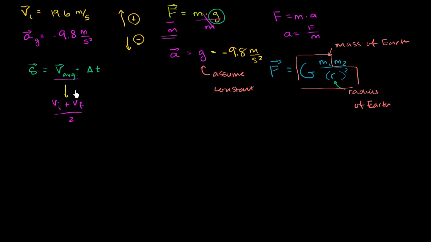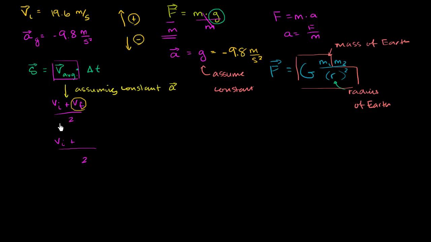So we can do this, assuming constant acceleration. And once again, when we're dealing not too far from the surface of the Earth, we can make that assumption, assuming we have a constant acceleration. But this right here, once again, we don't have what our final velocity is, so we need to think about this a little bit more. But we can express our final velocity in terms of our initial velocity and time. So this expression right here, we're just dealing with this part of the average velocity. So we can rewrite this expression as the initial velocity plus something over 2.